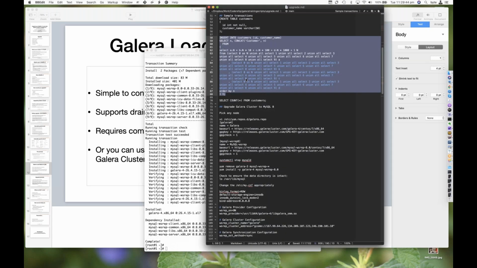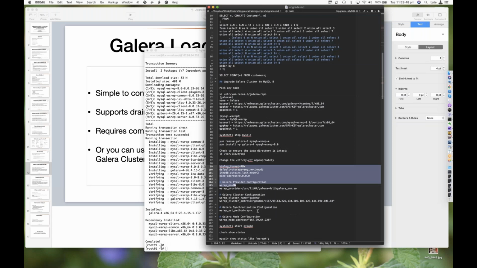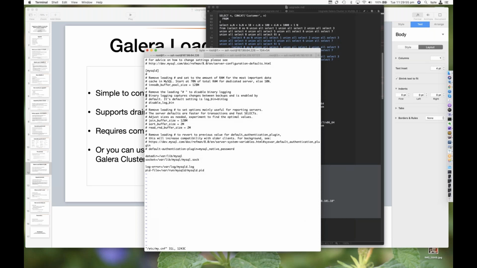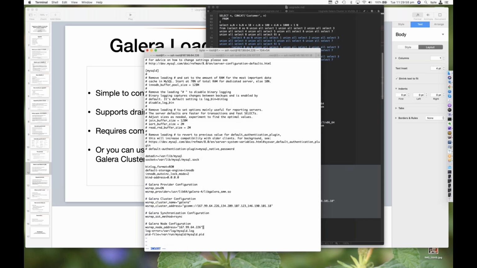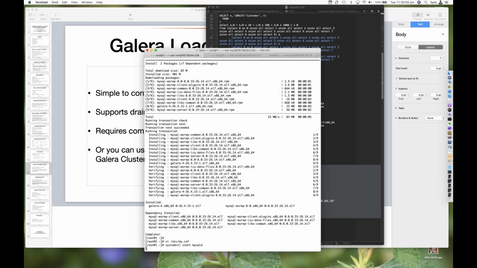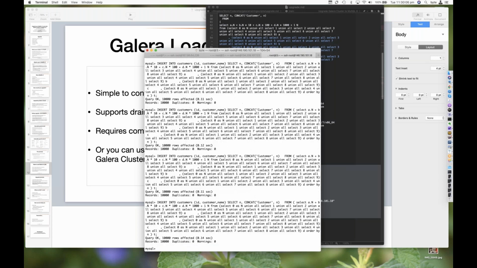I have installed it. Now, naturally, I should also make sure I have a my.cnf. And I can go on and on and on.